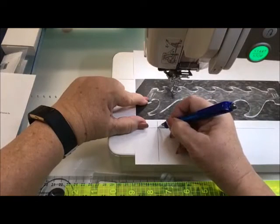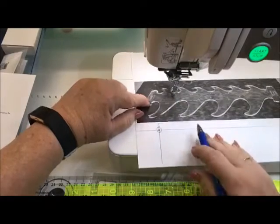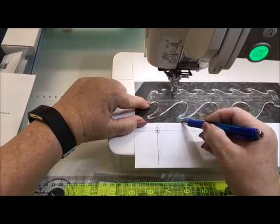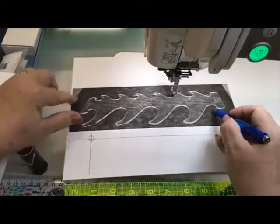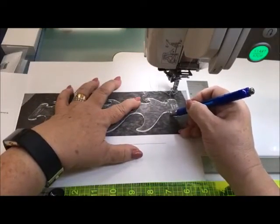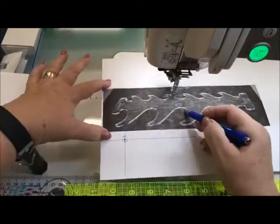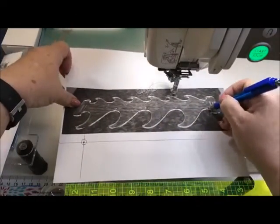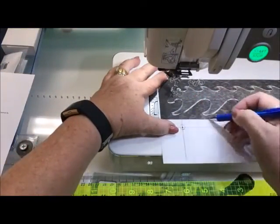So you're going to be lowering your needle in here, and of course your foot's a little bit bigger here, and that's going to go there, and then she is going to be coming around this, and this is actually making a design of waves. And when you get over here to this point, this right here, at that point, is equal to this. So you're going to be able to go all the way across. And then take your template, leave your needle down, your foot down, take your template and go back and position it here and continue on across whatever you're doing.